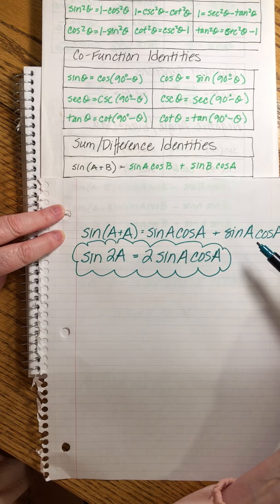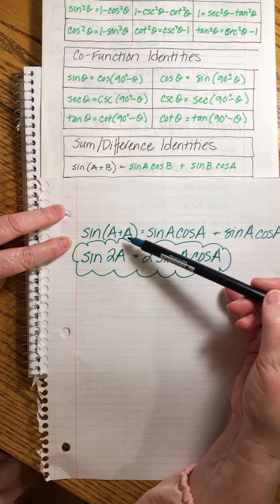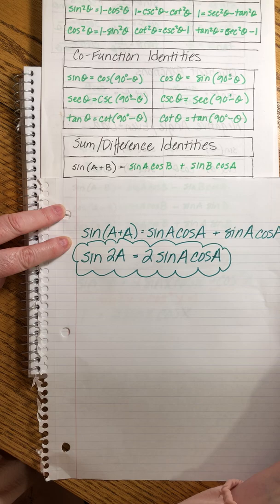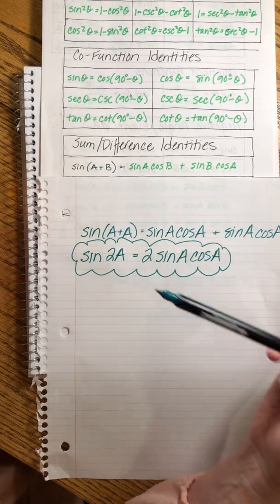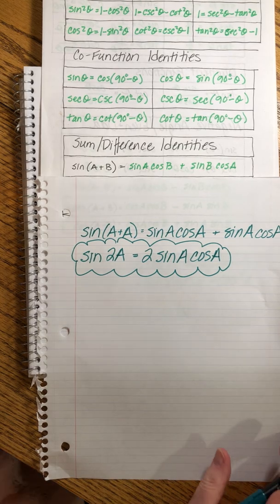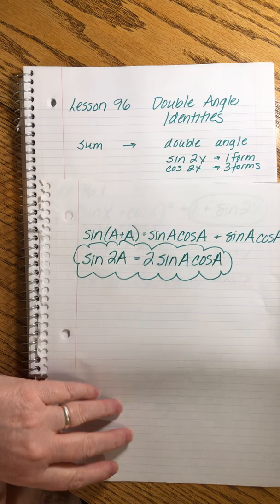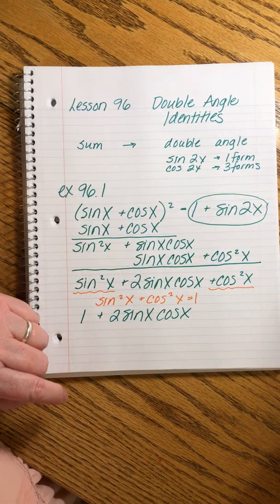Maybe you're even at that point right now. I wrote it down to make sure you understood. But this is how we take the sum for sine, we switch it up so that it's the same angle, bring that change across, and then simplify it. If you can work this in your head, hot diggity, that's really good. Okay, so now what we're going to do is we're going to use this in this problem.